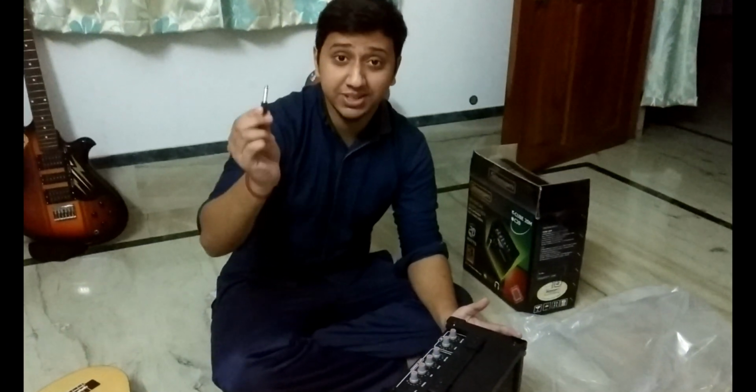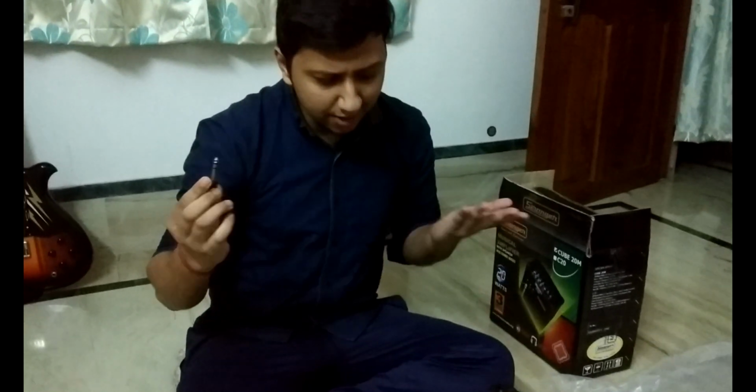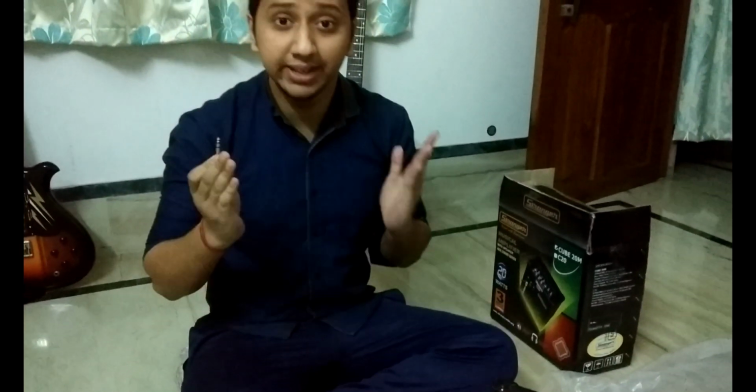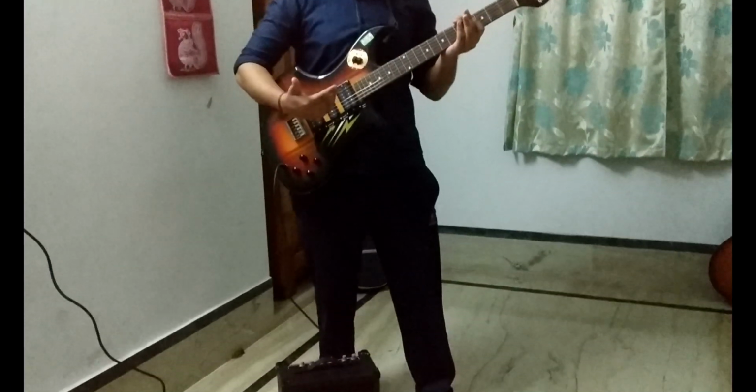To 6.3 mm jack to connect your headphone in this amplifier. So I was talking about this amplifier, so let me show you a demo of how this beast performs. So let's get started. So now the beast is connected with Gibson.